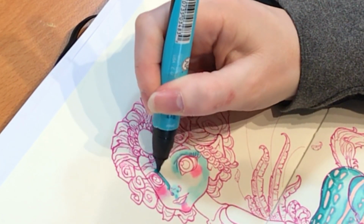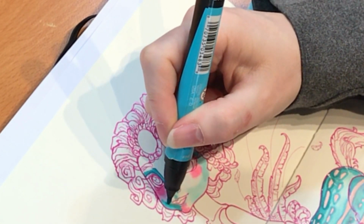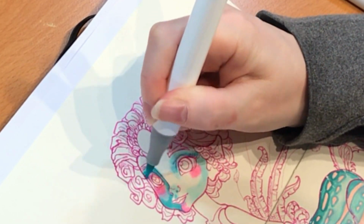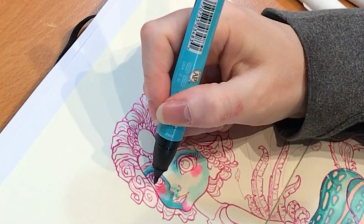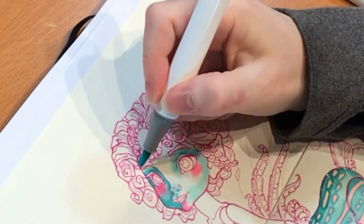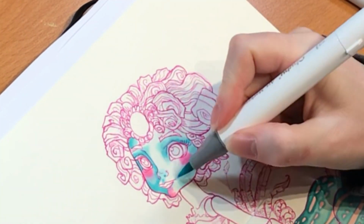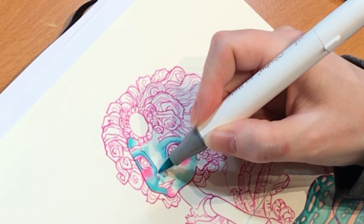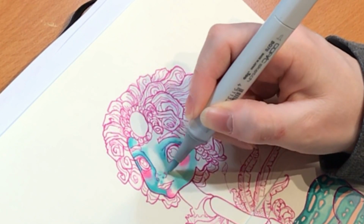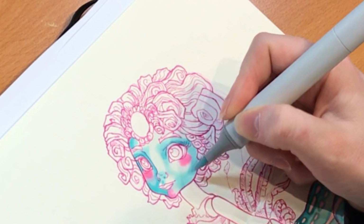I do kind of kick myself. I realized I wasn't filming when I went in and did her eyes, and eyes really pull it together when you go in there and fix up the eyes, and then maybe go over some of the line work on the eyelashes and stuff. It really makes it pop and brings it together so it doesn't look so funny. But I think I'll maybe try to do a video of just focusing on the face, not bouncing around to other places, and just finish a face start to finish, because I know I enjoy seeing that a lot.